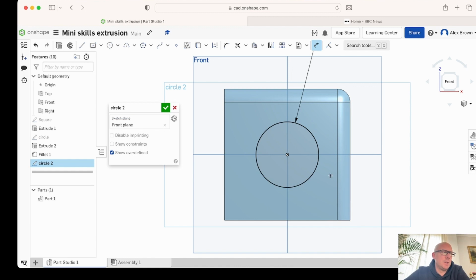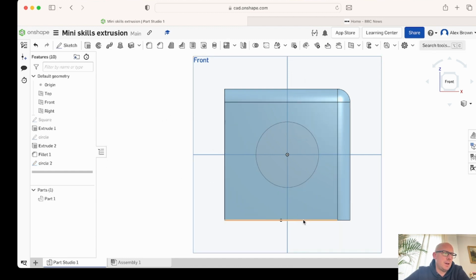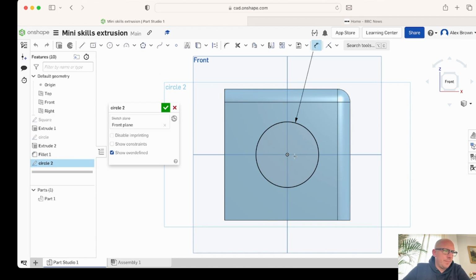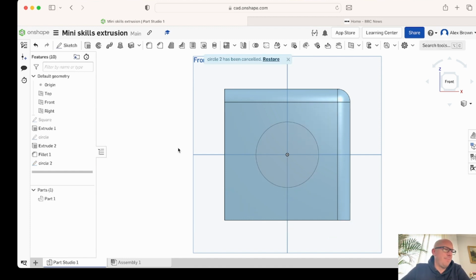Let's say I wanted to put a dimension between two lines. I'll do it from the centre of the circle. So I've made that circle 50 millimeters in diameter. But let's say I wanted to change the position of it. If I double click the circle, go to dimension, click on the centre of the circle, and then click on this bit here, or this bit here, it'll give me the distance. Now, if I typed in a different number, I could change that distance. So I could actually shift the circle. We won't do that for now.